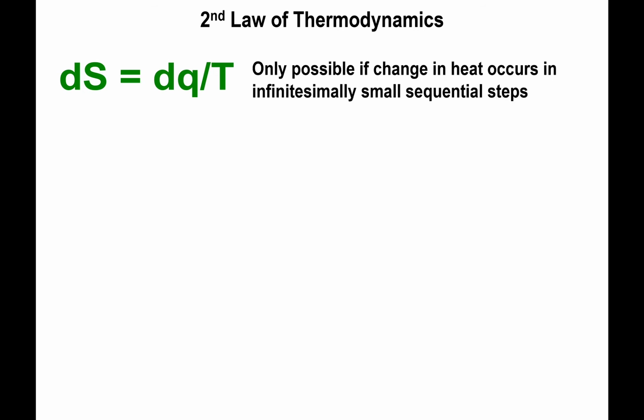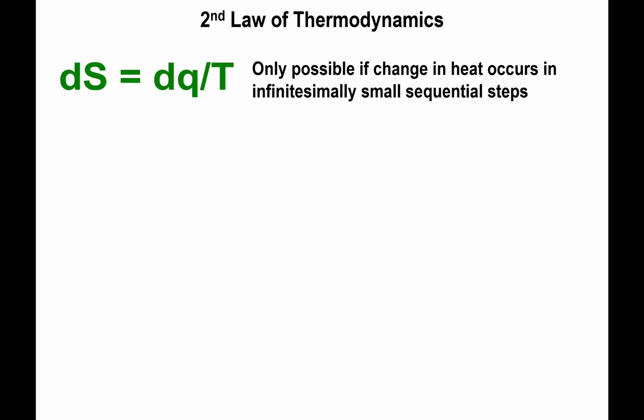Now, the second law of thermodynamics is a rather interesting and maybe to some degree almost philosophical way of thinking about energy. And the idea is that the entropy is going to equal the change in heat over temperature if the changes in heat that you are applying to your system are infinitesimally small.